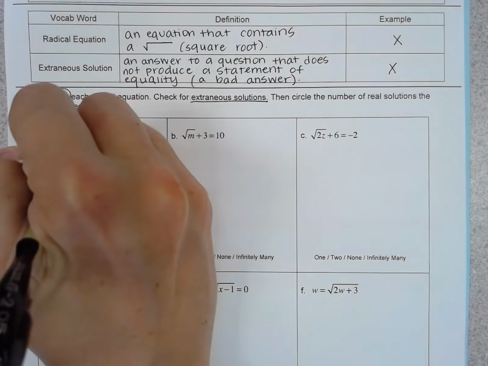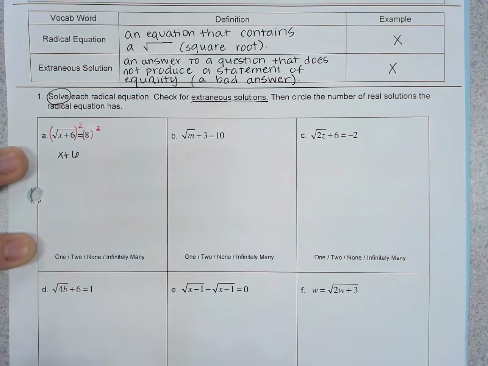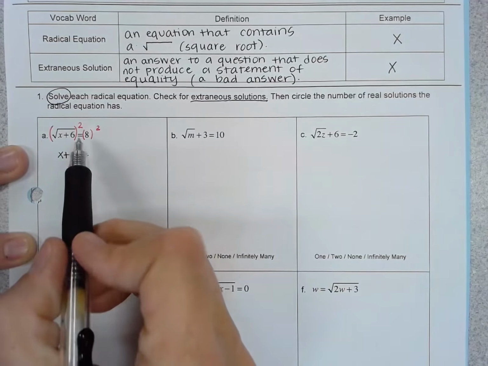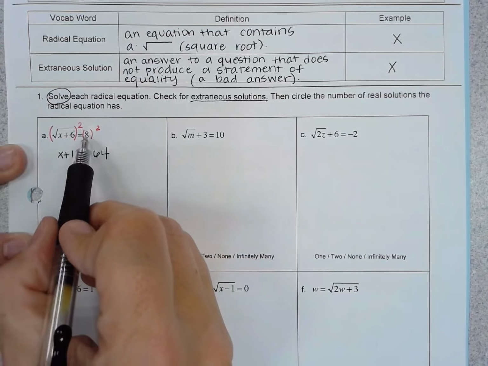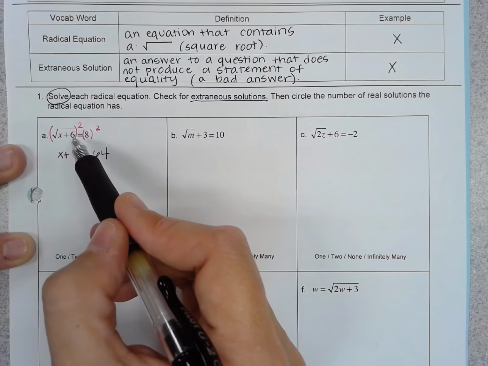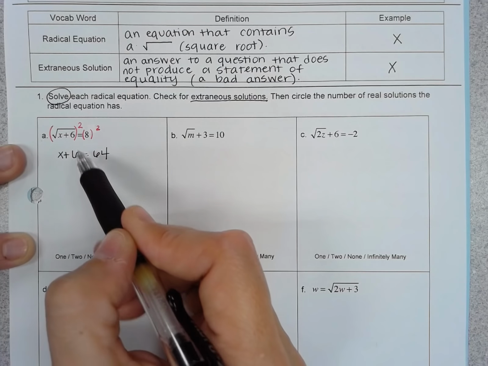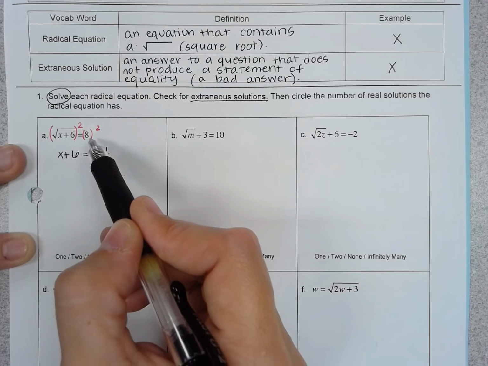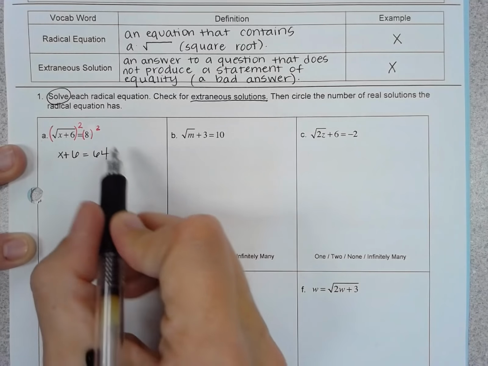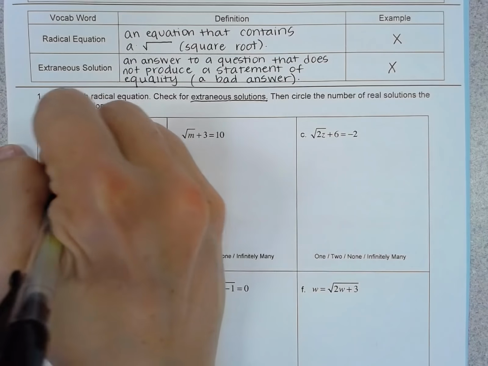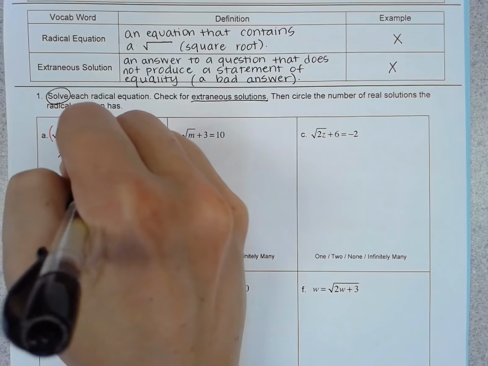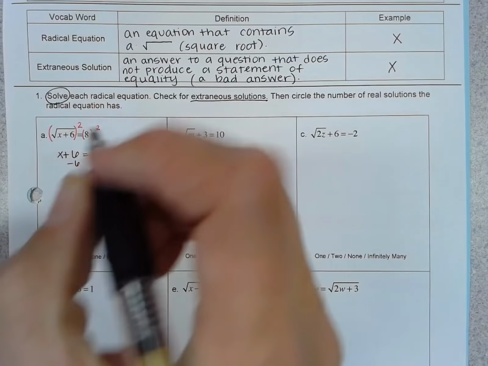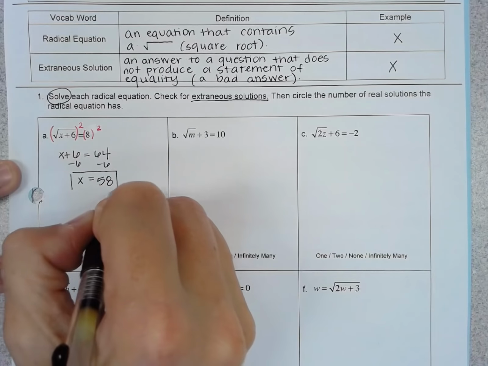So this side over here now is just going to say x plus 6. Notice that the square root part over the top is gone. And then when I square this side, the 8 actually changes to say 64 because the 8 wasn't underneath the square root. So notice how on this side, the 6 doesn't turn into 36, it just stays 6. But on this side, the 8 turns into a 64. Now my equation is easier to solve because all I need to do is minus the 6 to both sides. And so I get x equals 58. And that's my answer to the question.